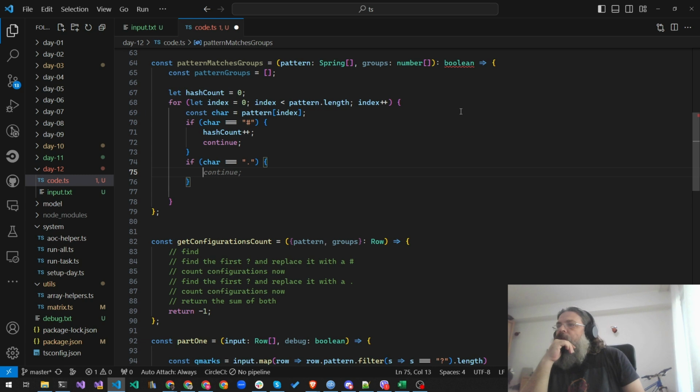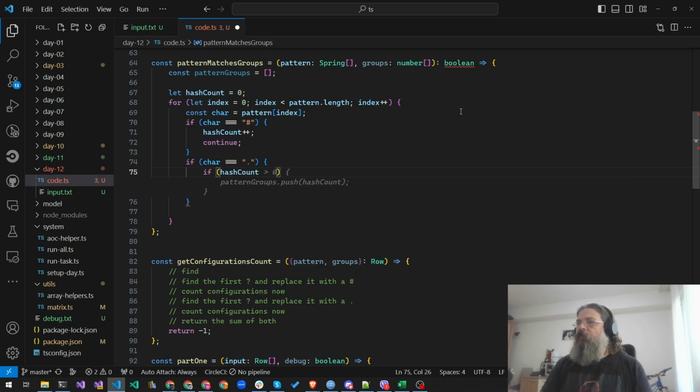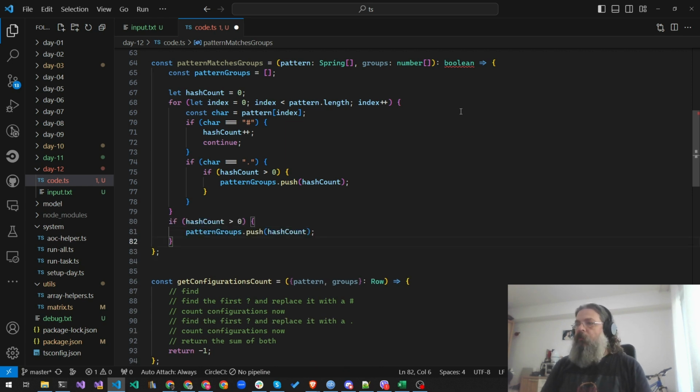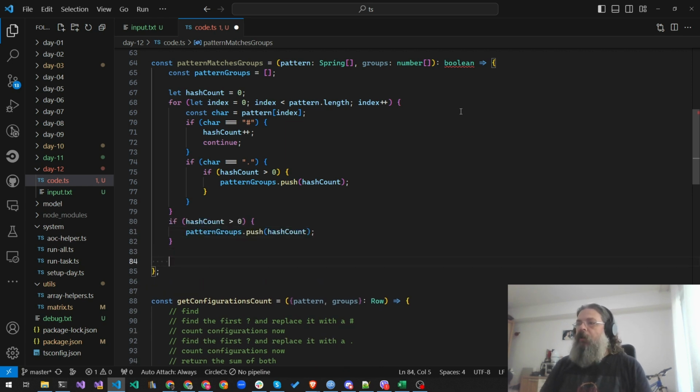What we will do? Well, if the hash count is bigger than 0, we say that we just finished the group. And we just need that thing once more. And now we have our pattern groups.